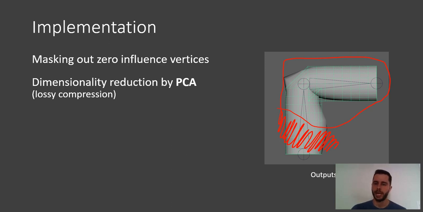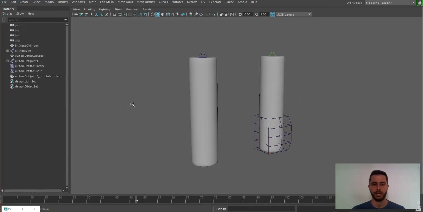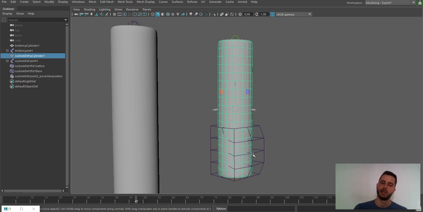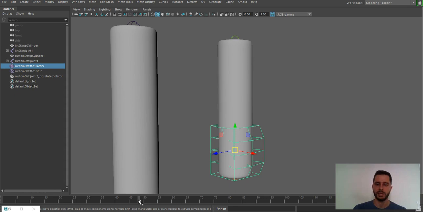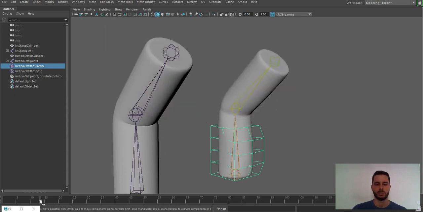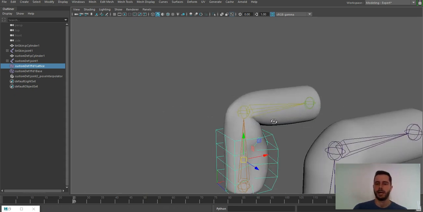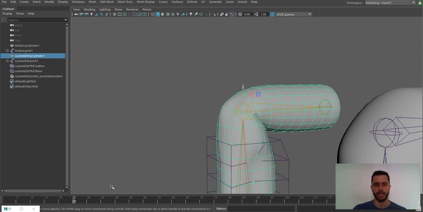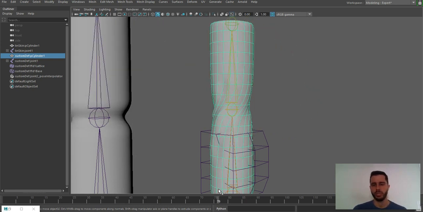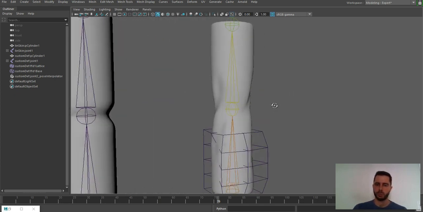So this is how they actually implemented it, and I have an example of the prototype implementation that I did in Maya. Okay, so this is not the actual code that was created by the authors, but I followed their instructions and it's pretty similar and it works. Okay, so right here I have a model that has some custom deformations. So I have this lattice right here, this FFD, and this FFD is triggered by the rotation of this joint right here. So you can see there is like a set driven key, and I have also some sculpting I did to show the elbow, and I pinched the skin a little bit whenever this joint bends, and then whenever this joint twists, there is some stretching, some twisting in the skin, and so forth.